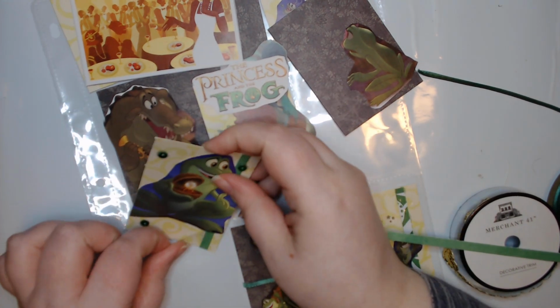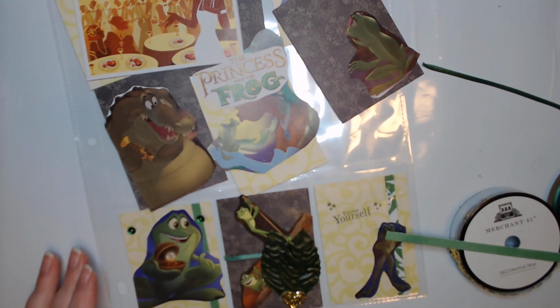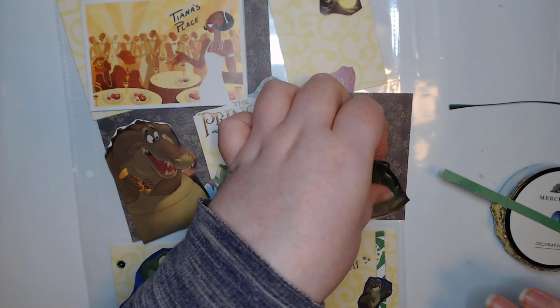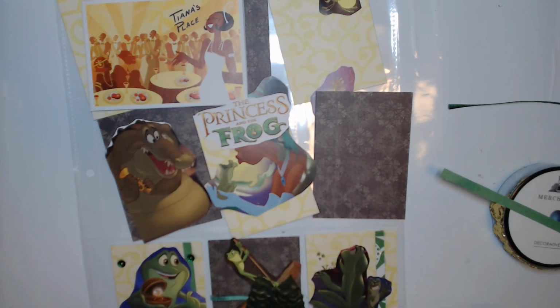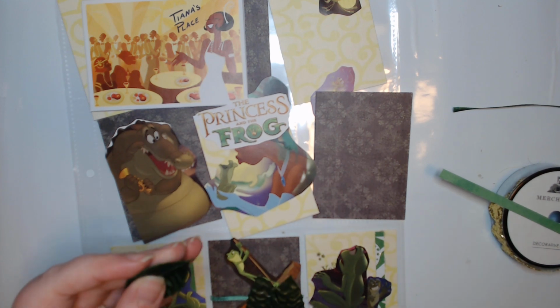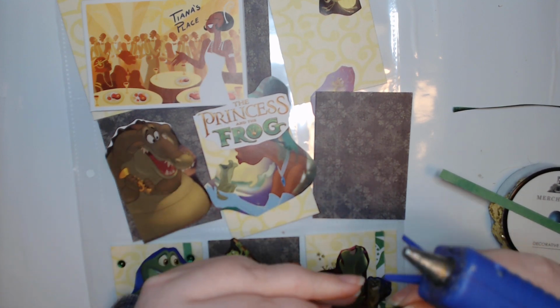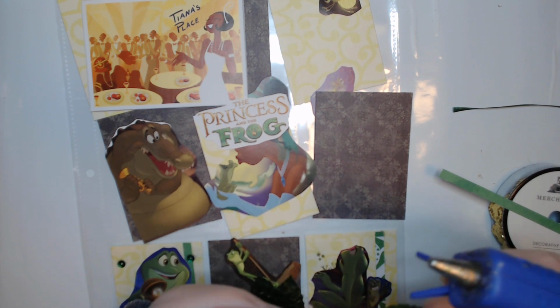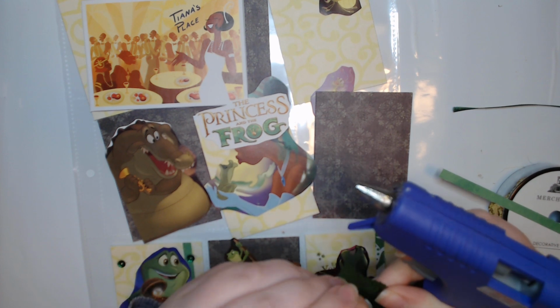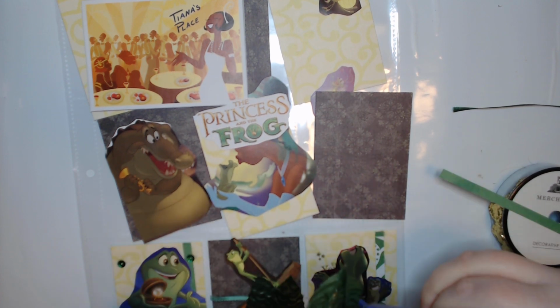Okay. I love that. I really like that. That's still my favorite. I think I'm going to put some more leaves back behind her. I think that would be kind of cute. The chair is very squeaky today. Just kind of flare them out a little bit.